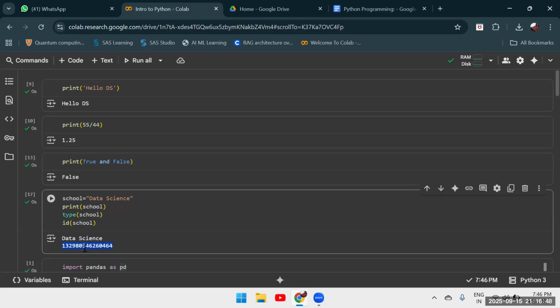So basically for each of these, it doesn't physically store the data anywhere. It just points to this memory. Whenever you see the ID of this, it points to the memory location of this particular school variable, right? So that's what happens here. It doesn't store anything inside. It just points, like pointers, as we call them.